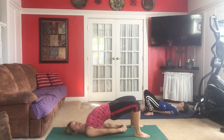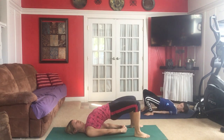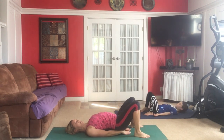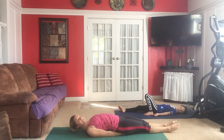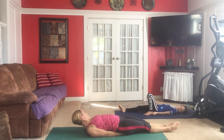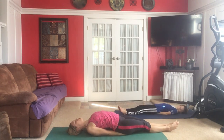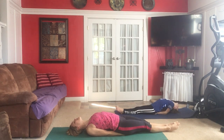All right, now you don't have to continue holding your hands, but that probably got you to tuck your shoulders and push your chest up. Now let go of your hands, but keep them kind of in place as you lower down now and straighten out your legs. So your hands are underneath your bottom or your back. They're flat to the floor. And push your chest up to the ceiling. Hopefully your shoulders are still tucked like they were. And then lift your chin up to the ceiling.